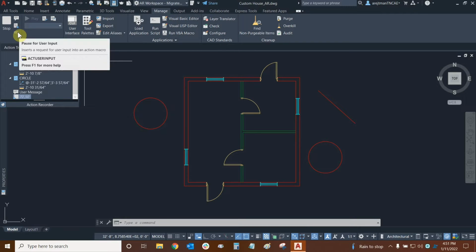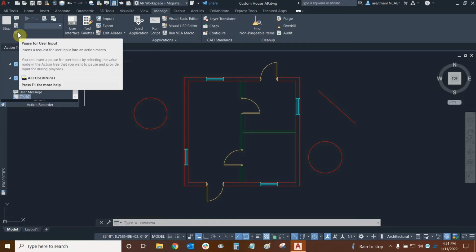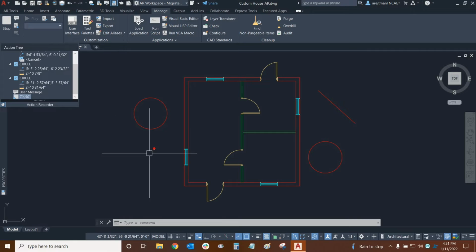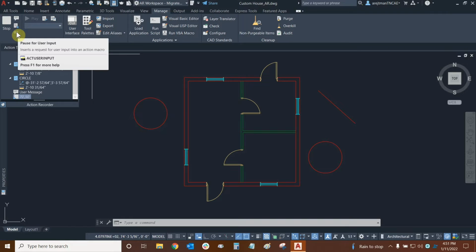And now we have one final thing that's not quite available right now, pause for user input. So that means that we can actually stop the recorder in the middle and then do some actions that we don't want recorded, and then we can press play again. Now this is grayed out right now, so we have to continue recording before we can really use it properly. And so this actually typically works in the middle of a function and not in between functions, and that's why it's grayed out right here.